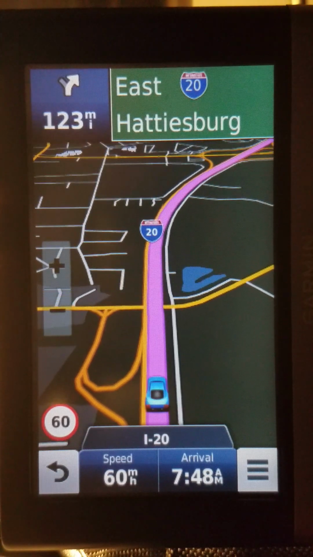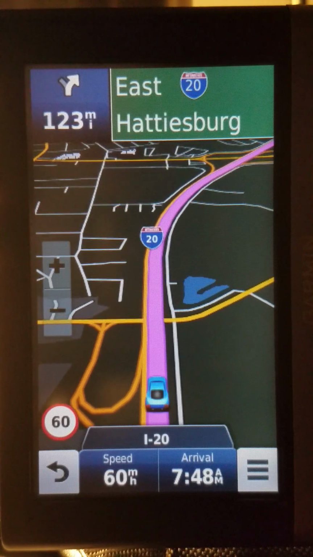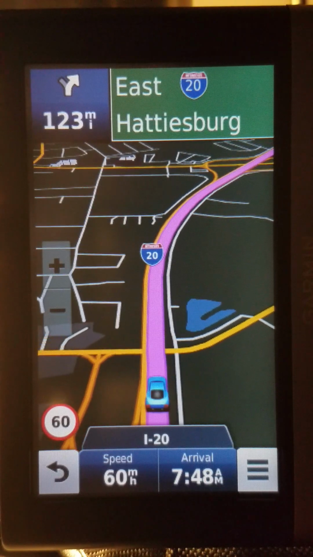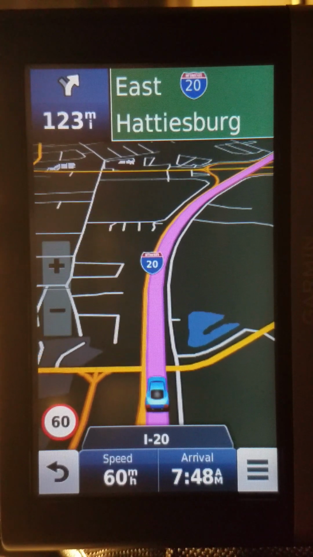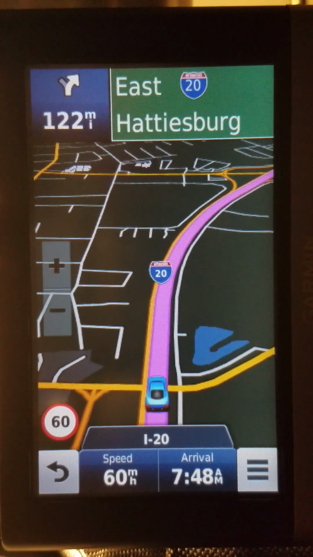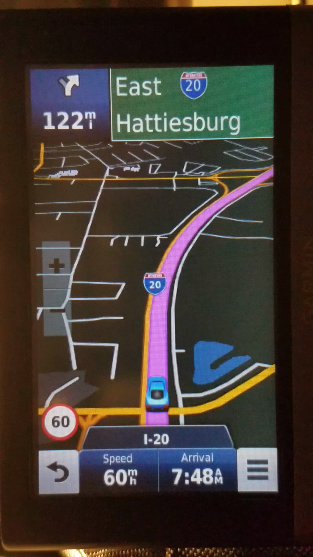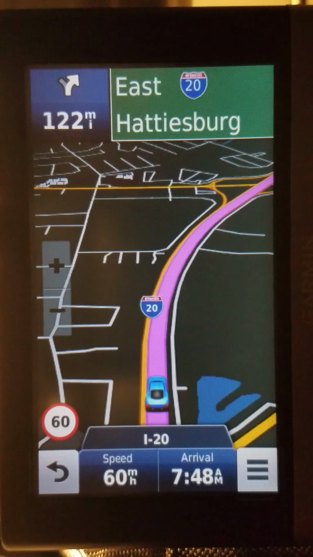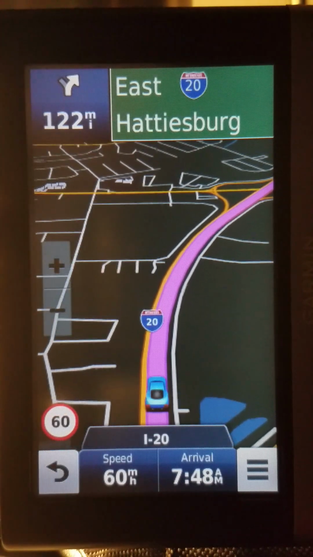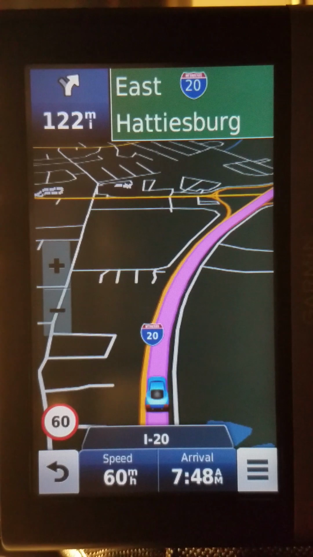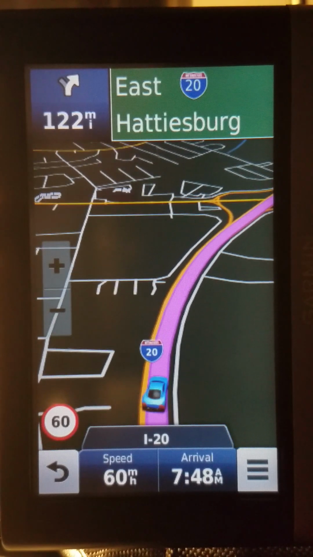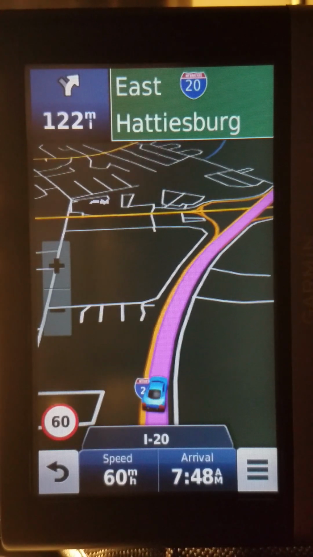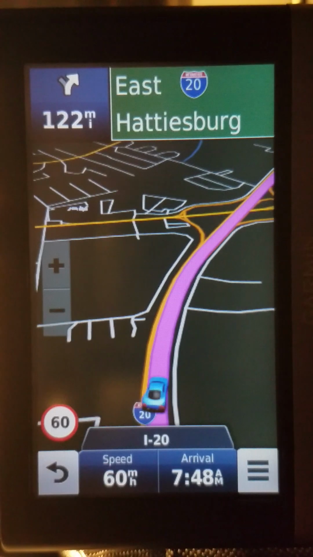2457, 2497, 2557, 2597, nuvi 55, 56, 57, 58, nuvi 65, 66, 67, 68. Probably the 3597, probably the Drive Lux models, maybe, I don't know. But this is if you're using a nuvi vertically. And I got inspired to do this because of the Drive 40. I've been going 4.3 inch crazy lately.